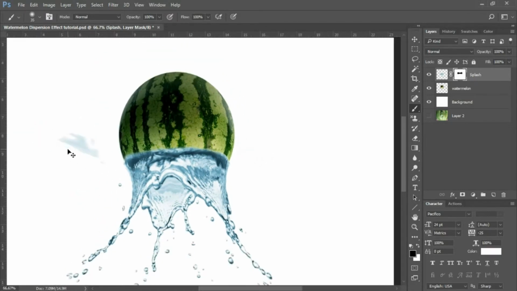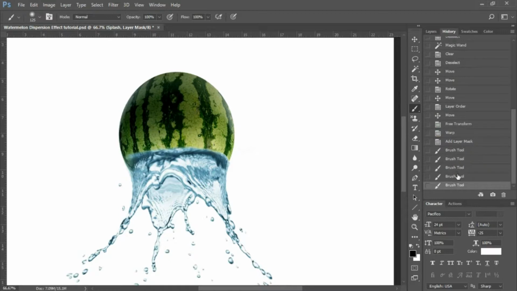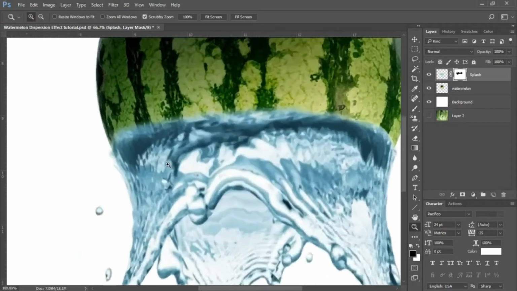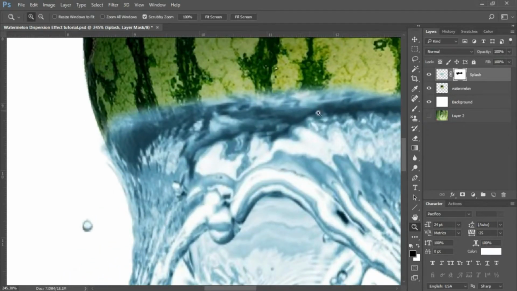Control and minus to scale out, increase my brush size, and continue with the masking. I can see along this corner we have some of the water coming out of position. I think I clicked one too many times there. Okay, now we zoom in, and I think that looks okay, but I want to refine it a bit. So I'll scale down my brush tool, just kind of get rid of that portion there.